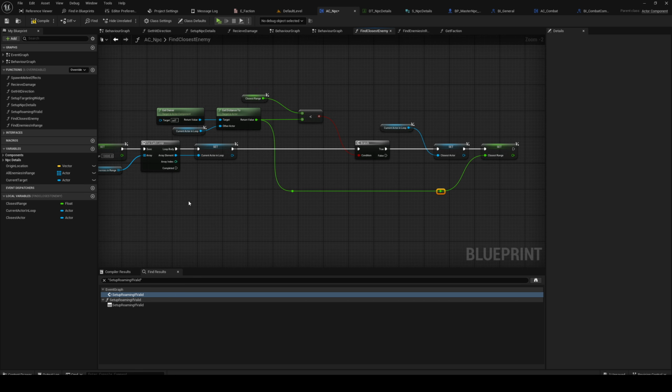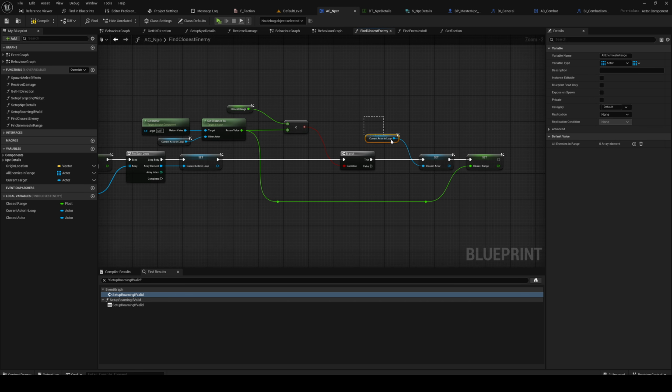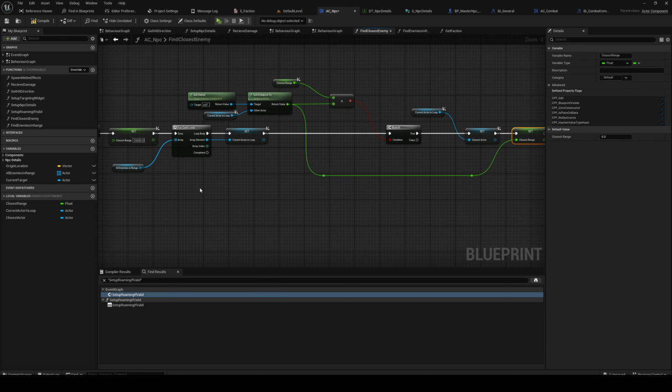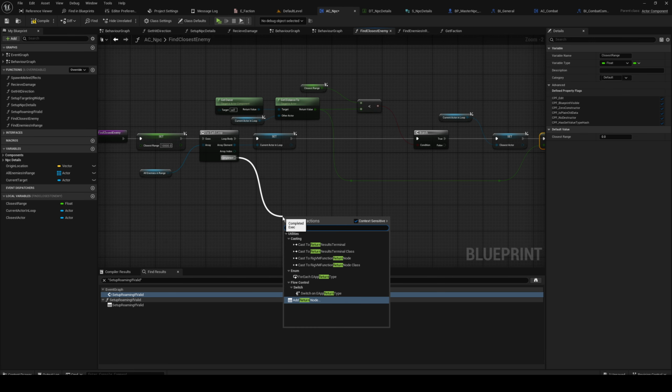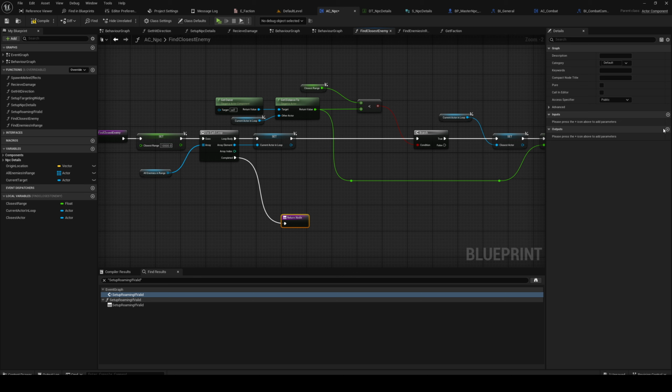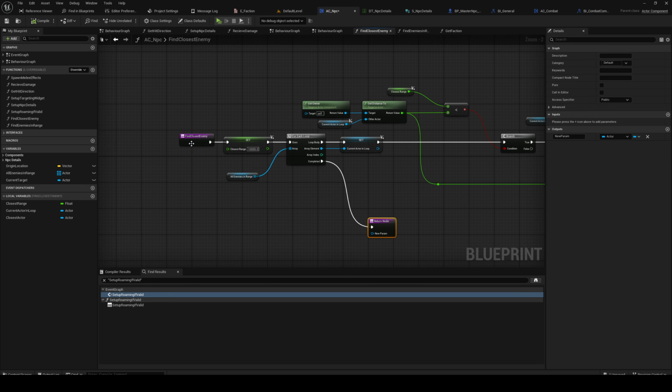So that's just gonna keep looping until it went through all of this. It's gonna always find the next actor that is closer than this one. So when it ends, we're gonna output the closest actor.